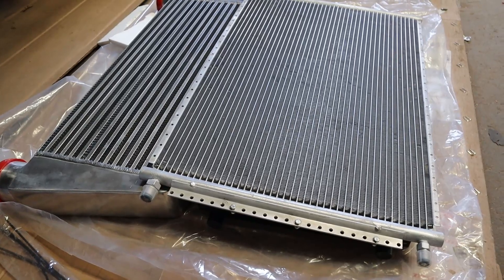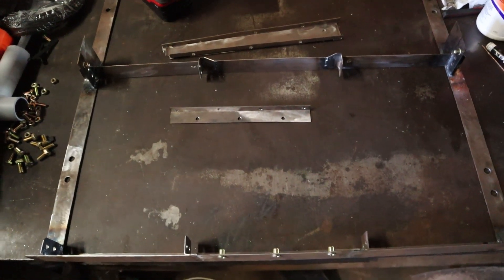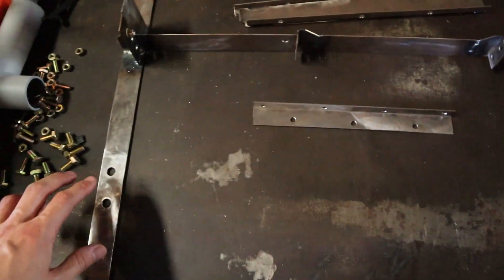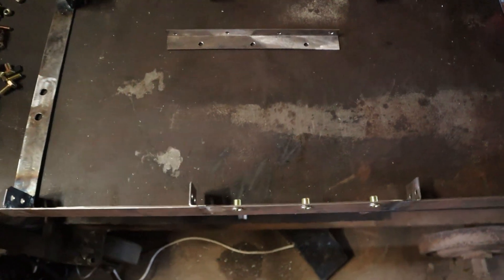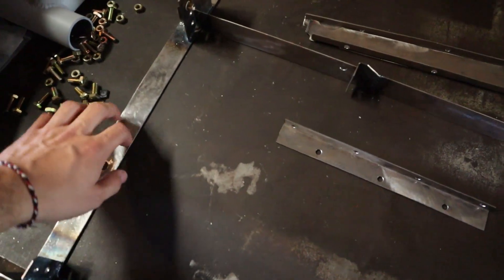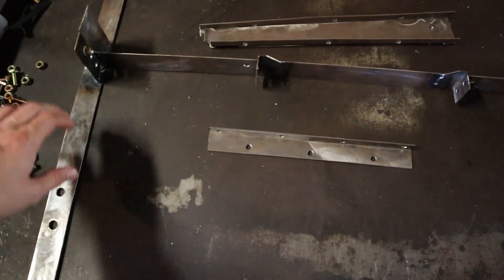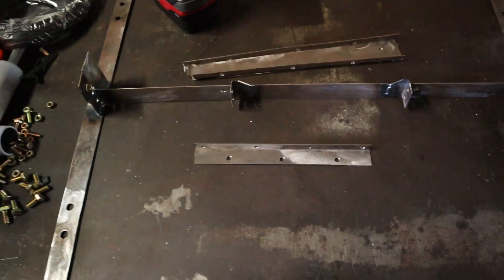I think we have it done now, so let me show you what we ended up doing and what the mount looks like. One important thing to mention — I tried to use some metal I had laying around. Most of it I knew was fresh metal, but the two side pieces that mount up to the radiator were scrap pieces and I didn't know what type of metal they were. I knew it was a type of steel — it was magnetic — but I ended up having such a difficult time trying to TIG weld it. I'm not sure if there were impurities or if it was some alloy that just didn't agree with my other metal, but after messing around with it for a while I was able to get it to weld up.